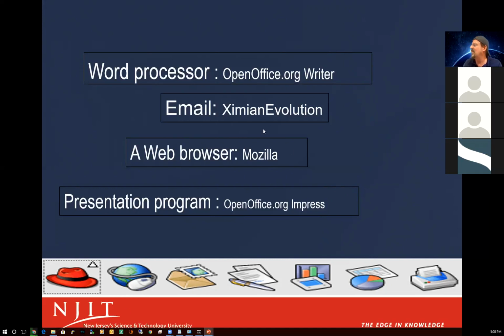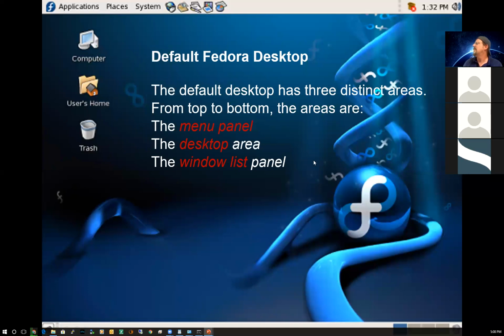Web browser, Mozilla or Firefox. You can download Firefox and run that on Linux. In fact, that's the browser of choice for almost all Linux distributions. When our little GUI environment is done, and we bring up the GUI, you'll see Firefox on the desktop, automatically. But you can also download Chrome. The Linux version of Chrome is called Chromium. That's their open source version. That's what the Fedora desktop looks like.